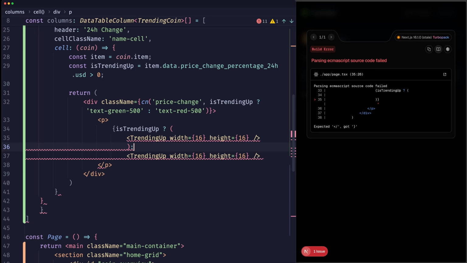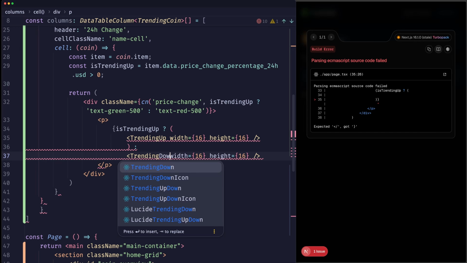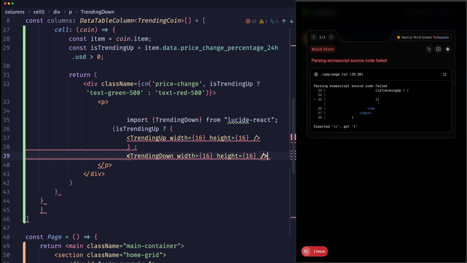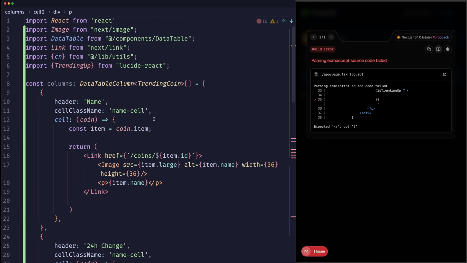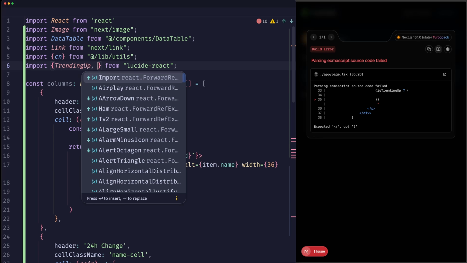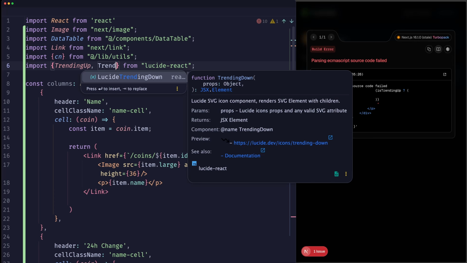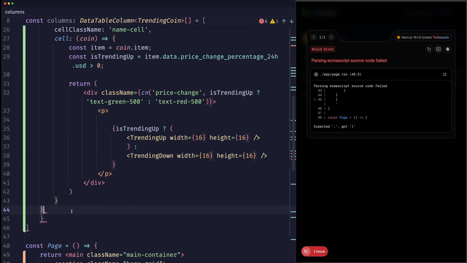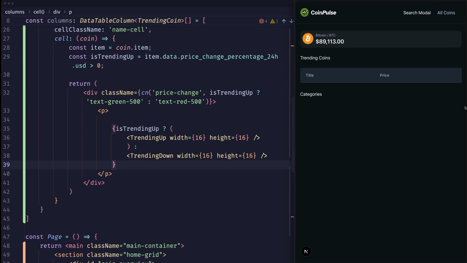Now we want to see what's going to happen if it's trending down. In that case, we can just say TrendingDown and import that icon from Lucide React. Of course, this import has to come all the way at the top, TrendingUp and TrendingDown. Let's make sure to properly close it. And again, we have no data yet, but we'll have it very soon.